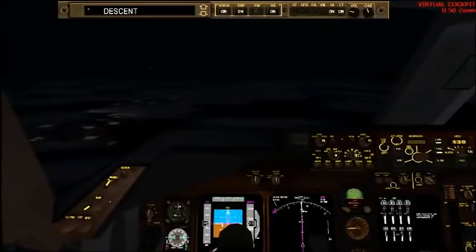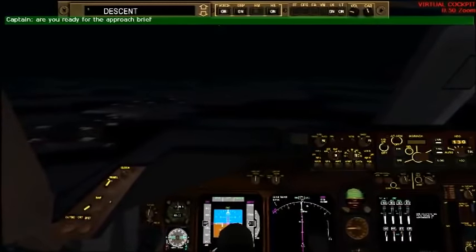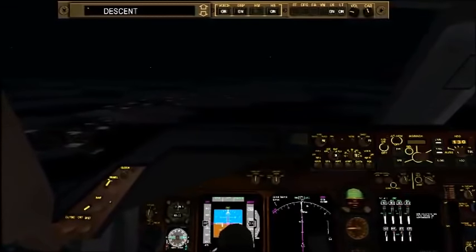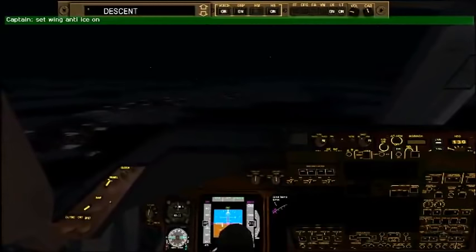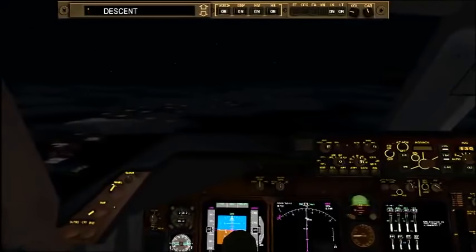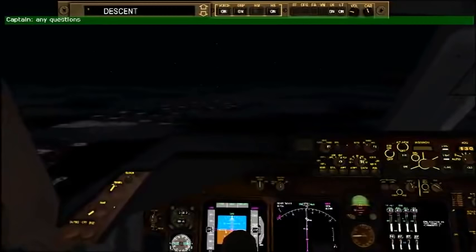For the approach briefing, I'm ready. Approach briefing, Mactan area, approach 1806. We're going to set up the ILS VOR DME. Decision height, anti-ice on. Okay, decision height is 200. Approach elevation is 100. Any questions? No questions.